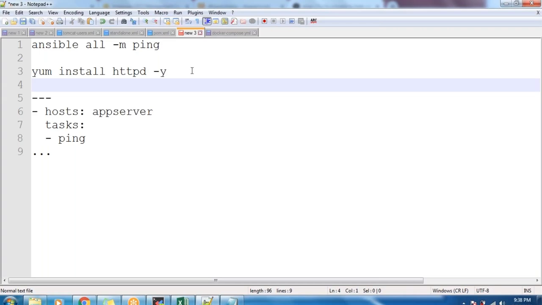As last time, we used the module with the -a attribute, name equal to the package name.